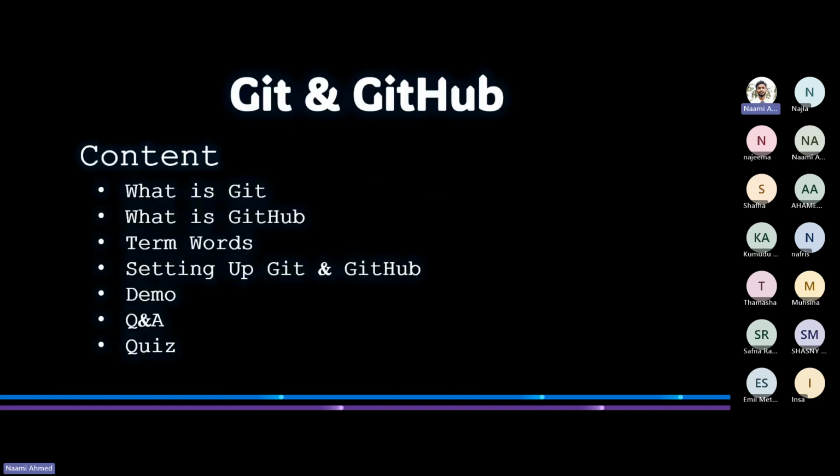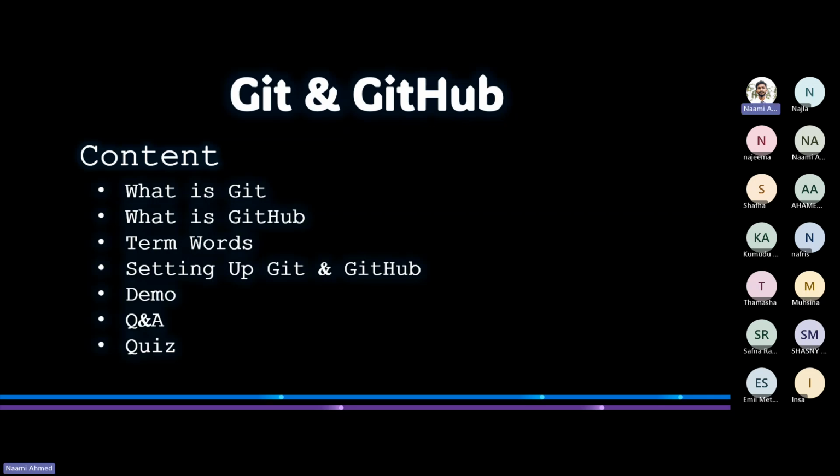These are the table of contents we discuss in this session. First of all, we discuss what is Git and how we use it. Second, what is GitHub and why we use GitHub. And the main thing, the terms we use in Git and GitHub. I will explain one by one.